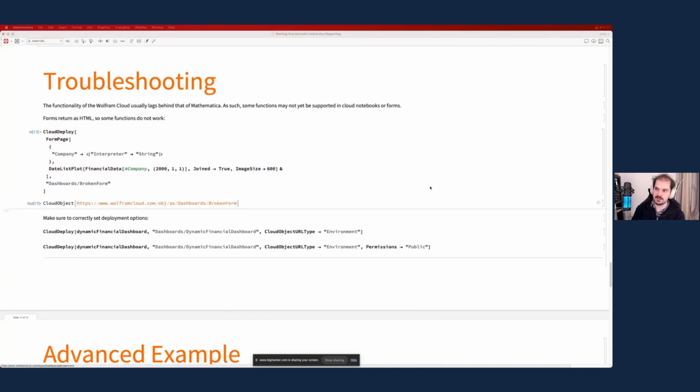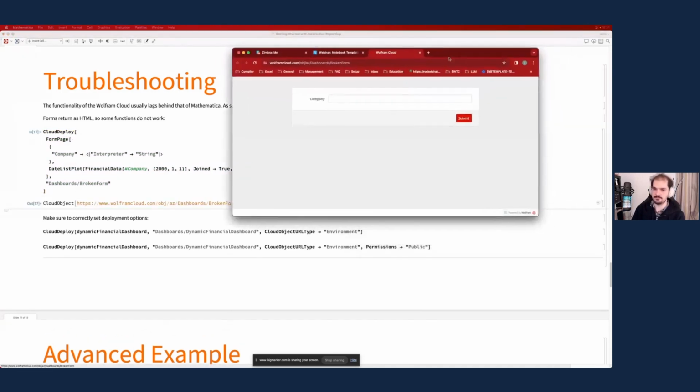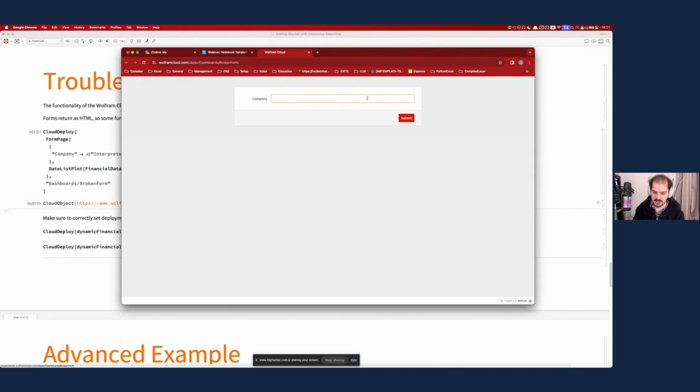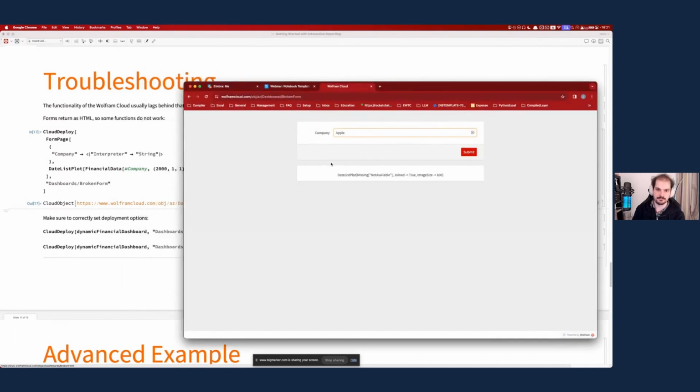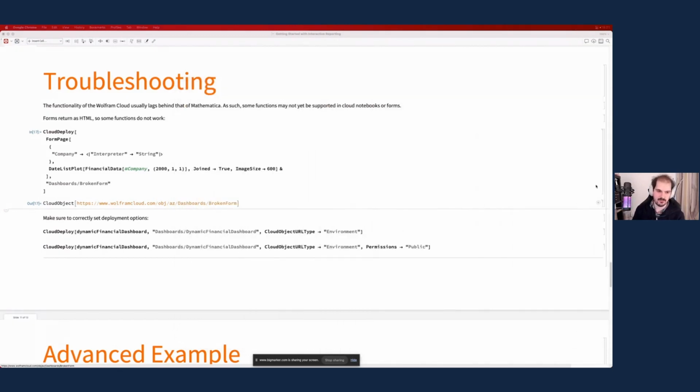What you'll find when you click on this link is, when I give it a company, it's going to tell me "missing" or "not available," and the reason why is because of that restriction I mentioned before.